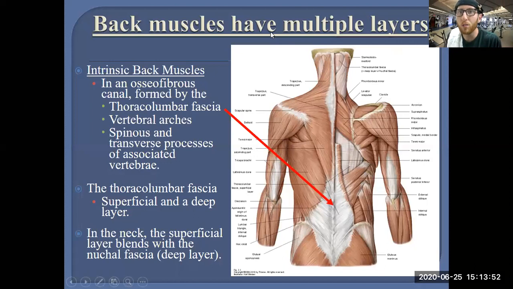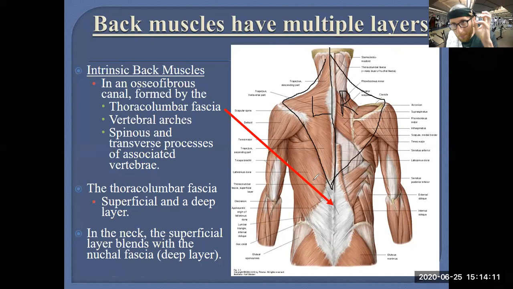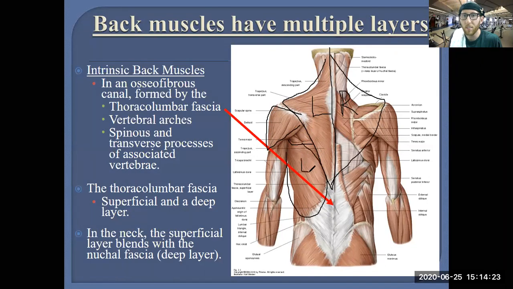So here's a shot of the back muscles. And again, there's multiple layers. So we'll talk about the superficial layers such as the trapezius, but do note this is the left trapezius. The right one has been removed. It would be right there. So with a lot of these pictures, you have to visualize that other side in there as well. We can also see things like the deltoid, the latissimus dorsi, or the lats, as well as deeper structures in here.